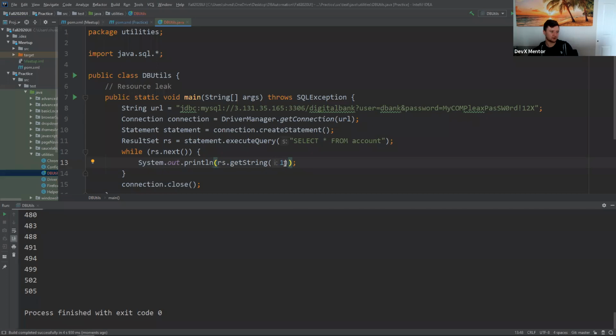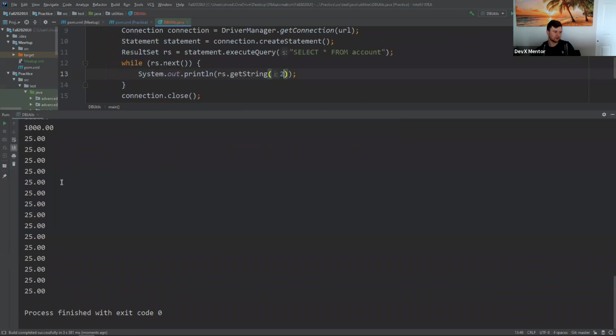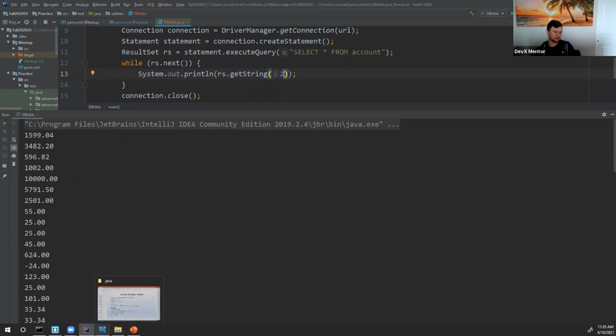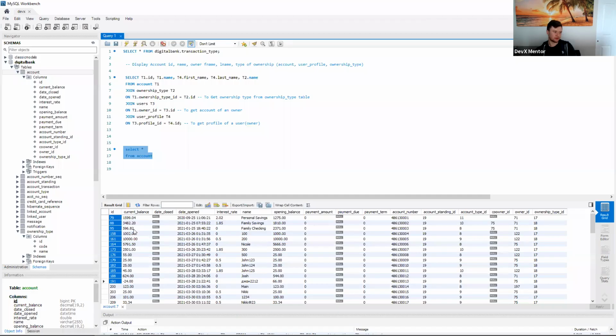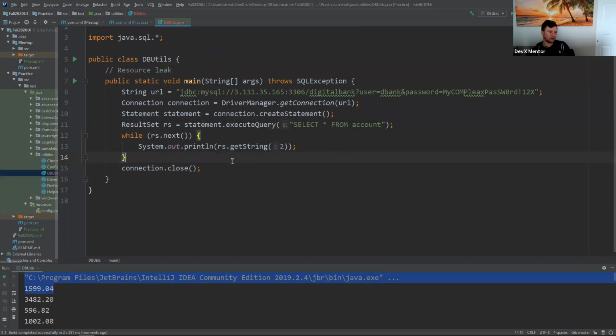So you see, I select which column I want to print. First, second, we can select by ID, by name, and so on. Now we printed amounts, like current balance. See, there is no toString implementation for result set, so we need to create utilities that will process this result set and make our life easier.